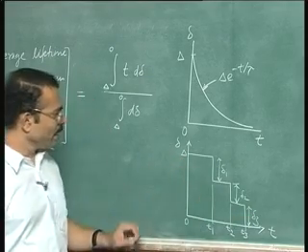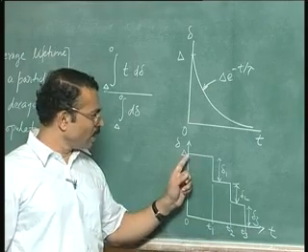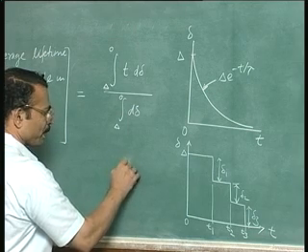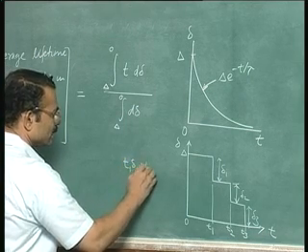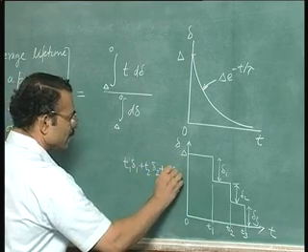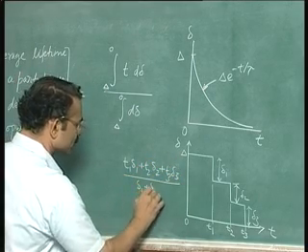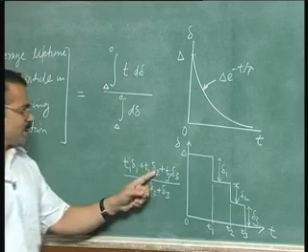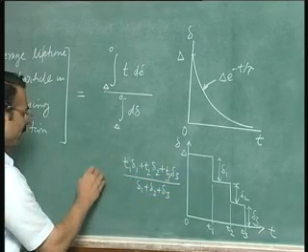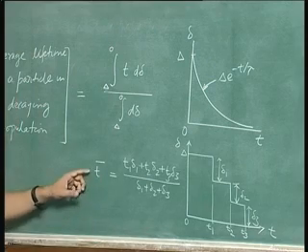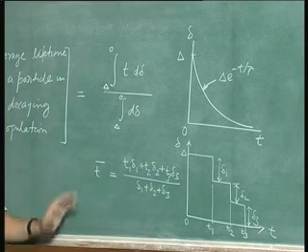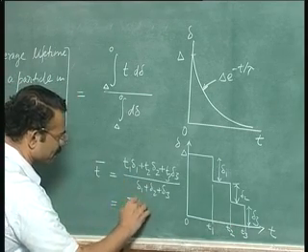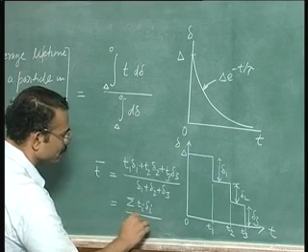Then what is the average time for which a carrier stays in this population, or the average lifetime of carriers? It can be written as T1 delta 1 plus T2 delta 2 plus T3 delta 3 divided by delta 1 plus delta 2 plus delta 3. So that is a weighted average of the lifetimes of individual populations in this decay. So this is the average lifetime, let us call it T average. This is the average lifetime of carriers in this population. So it is evident that you can write it generally as sigma Ti delta i by sigma delta i.